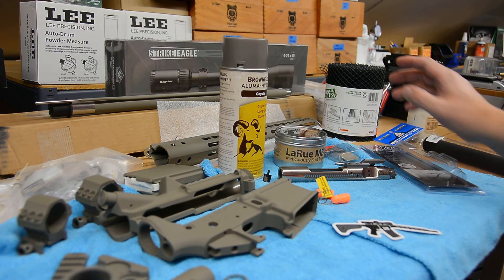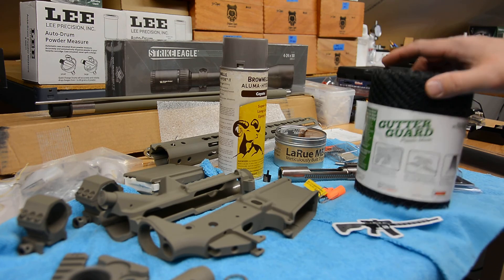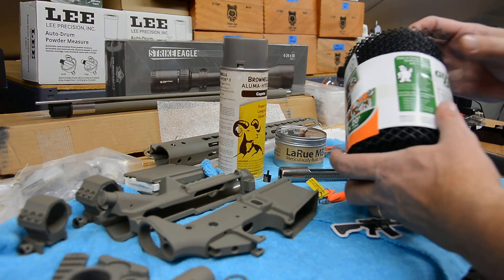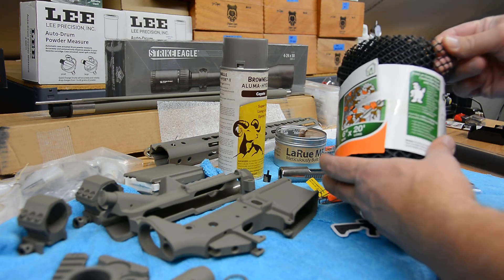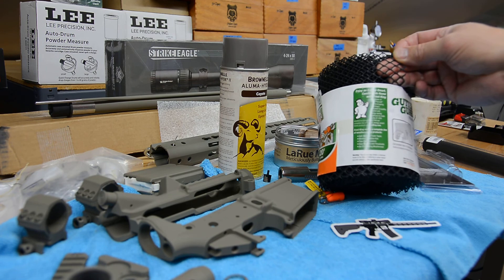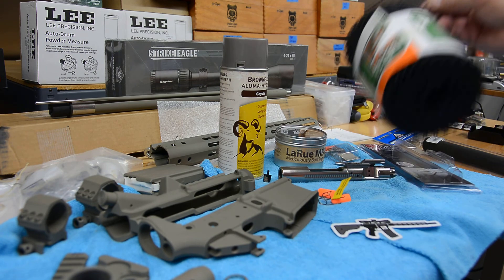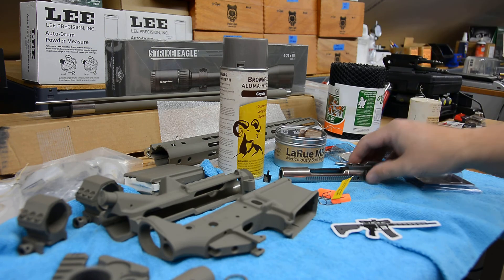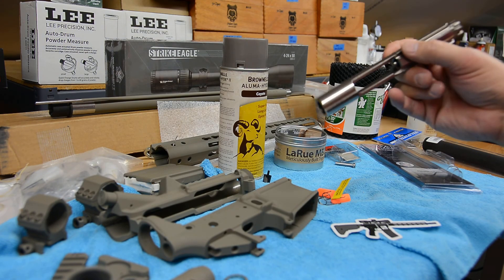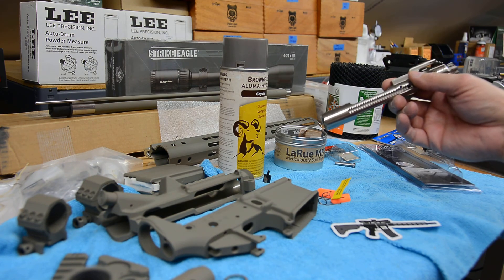One other thing — this has to do with how we're going to apply the snakeskin camo pattern. It's gutter guard material; you can get different brands, but this one has a particularly good snakeskin-type pattern, and we'll be using that in the next steps of the rifle build. Good news: I finally got a good quality bolt. Everything is as it should be and we'll be able to put this in when we start assembling the rifle.